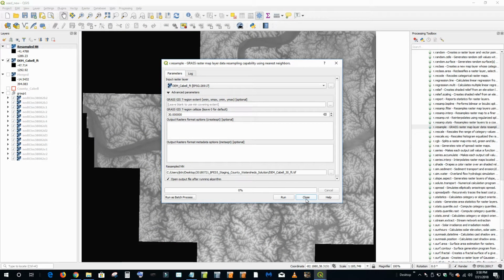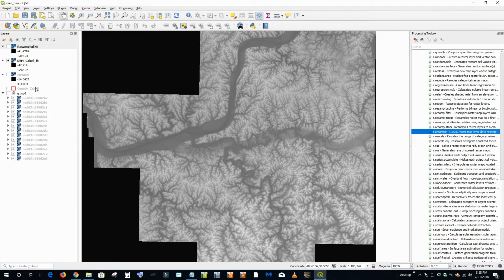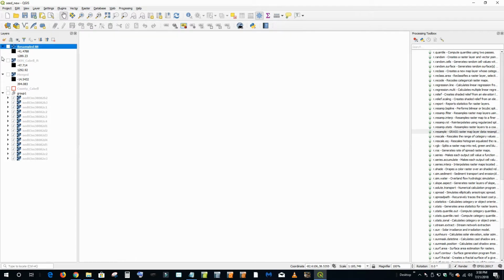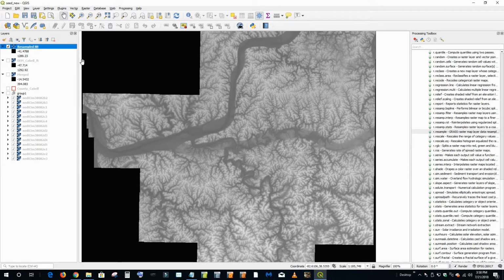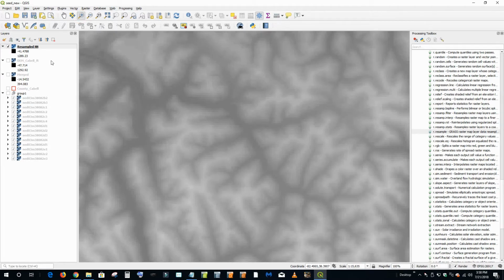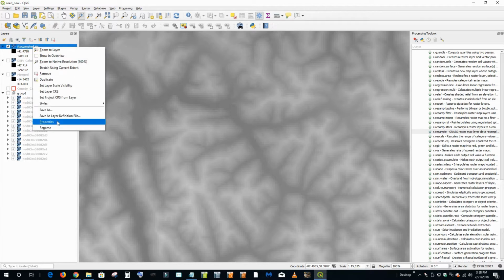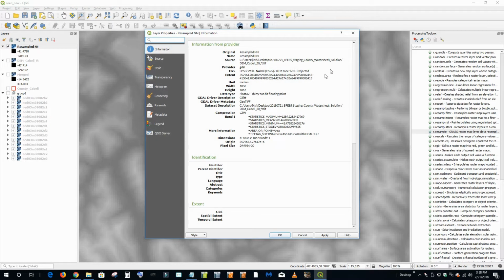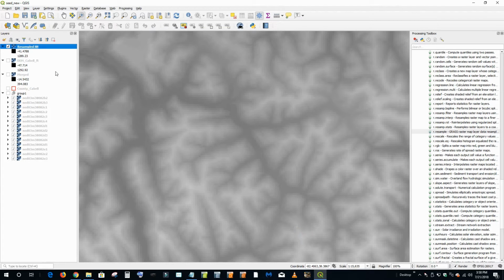There it is. We got it. I'll turn this one off and turn on the resample one. I don't like that it puts it on there with its own name, because that's not my file name. So if I hit properties, you can see that it was saved to my project directory as what I typed in, but that's not how it attached it.